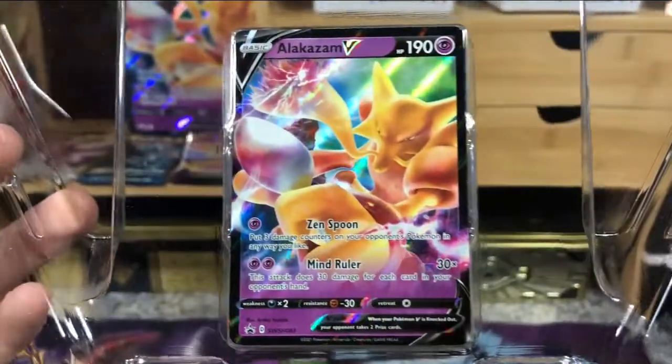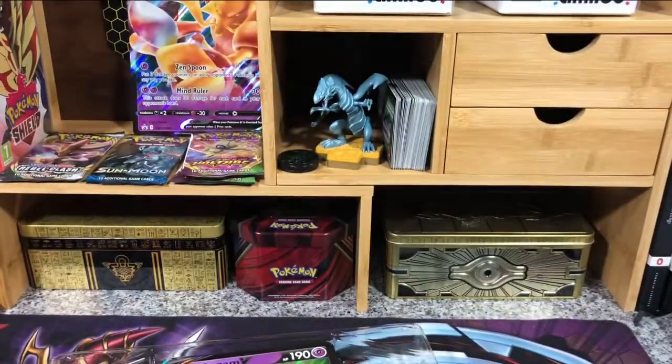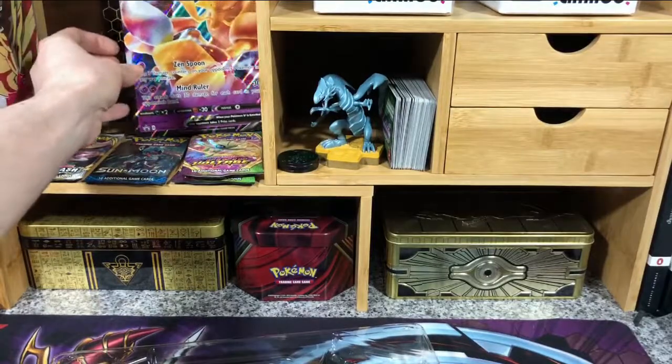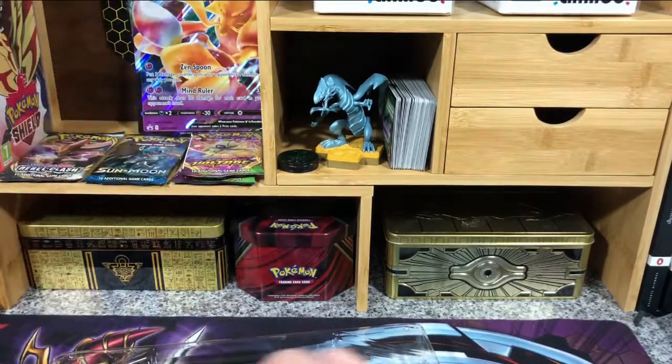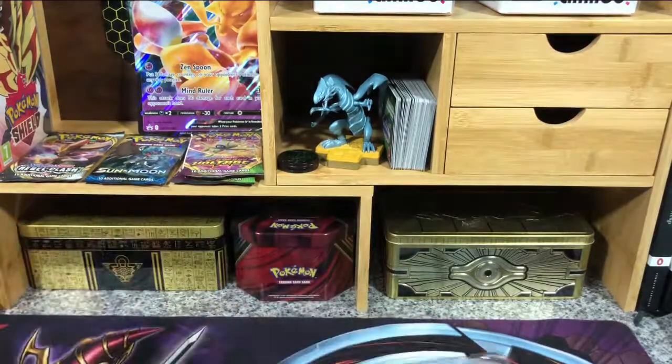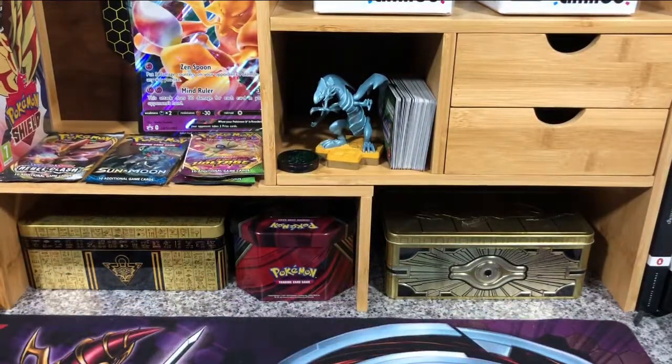Promo card, Alakazam V. Very nice. Put it down here with the other one. And once again, the big one. Two of. And the four packs. We will keep the code card hidden this time, and give it away later.